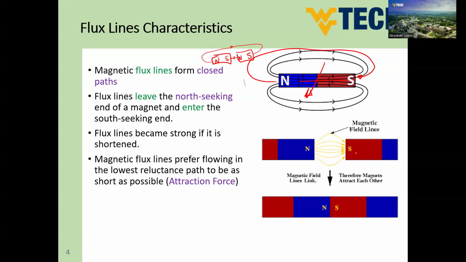If we have two magnets like that, guys, we need to understand the concept of how the magnetic flux lines are moving. So firstly, you can see that in the middle here, the flux lines may be straight. If you go to the edges of the magnets, you can see that you have a parabolic path. It's not a linear path like the other path we have here in the middle. Okay, so this is the shape of the flux lines. So what is the feature of these flux lines?